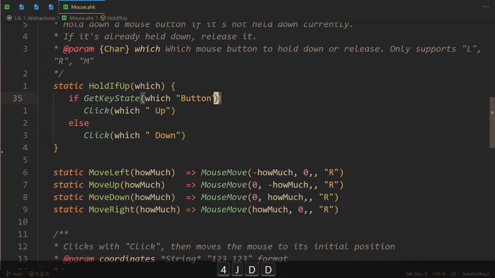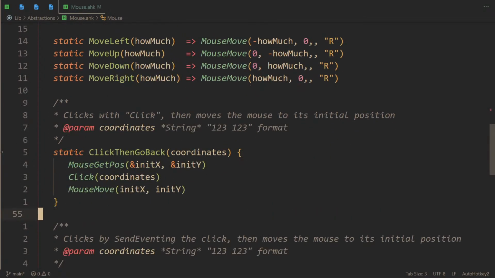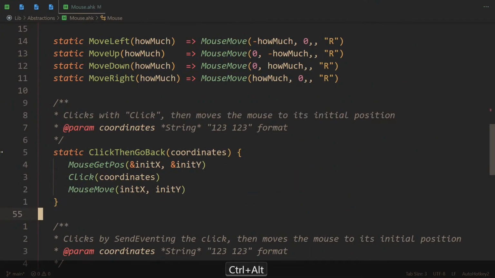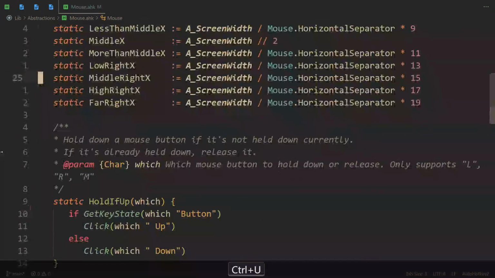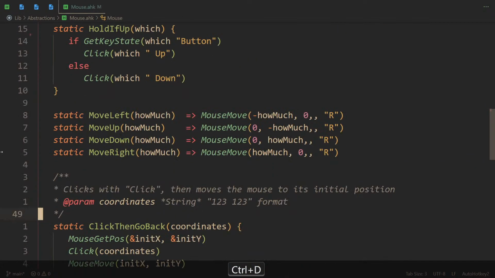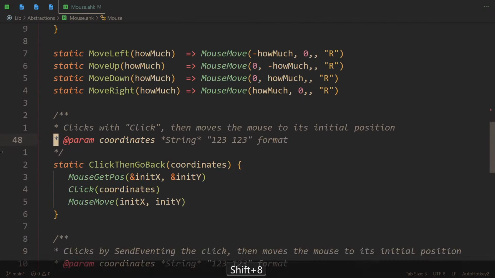I don't like this empty line here. That's the only change that I want to make. Click, then go back. Such a goofy function. Ooh, right. I don't often write comments for my things, but when I do, I should at least make them correct.